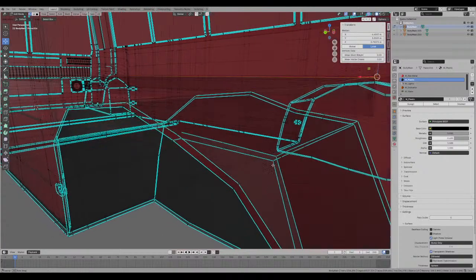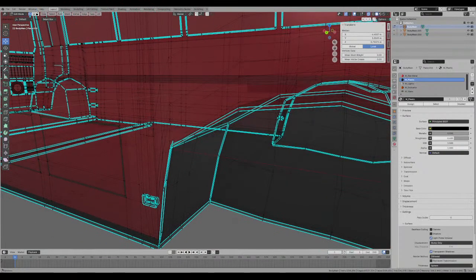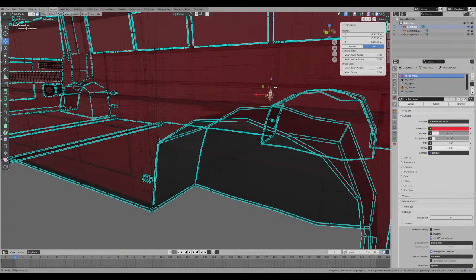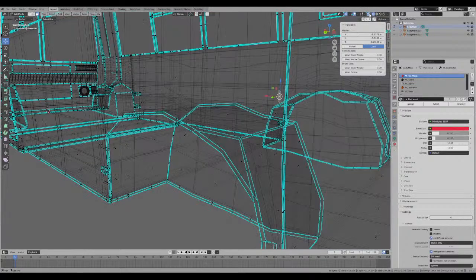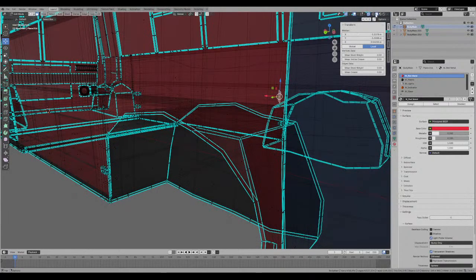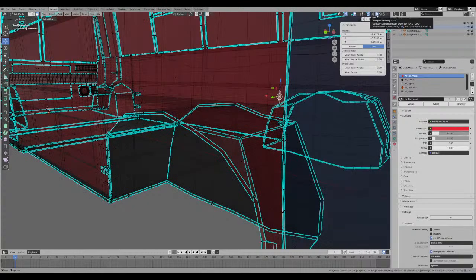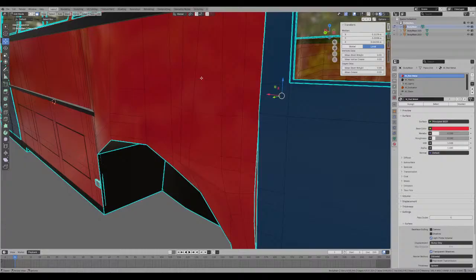Yeah, it's a bit awkward because I think there's a face in there which needs to be deleted, but trying to select that face in this mode is an interesting exercise, shall we say.